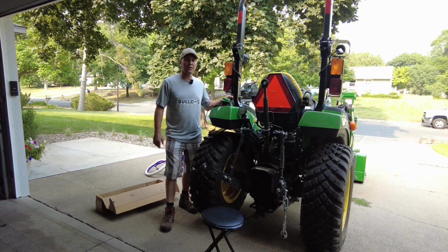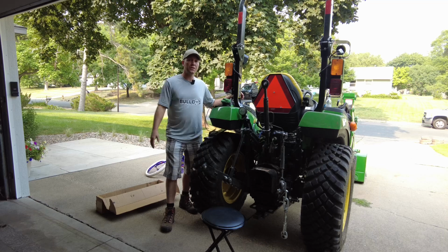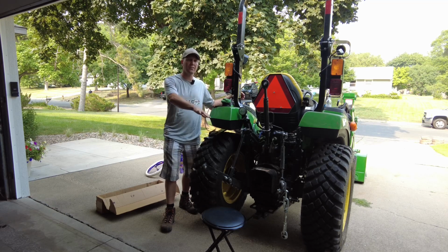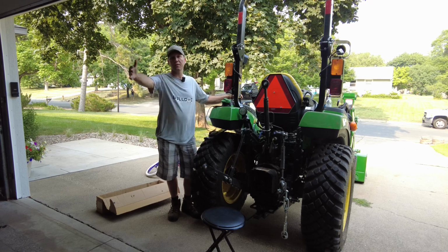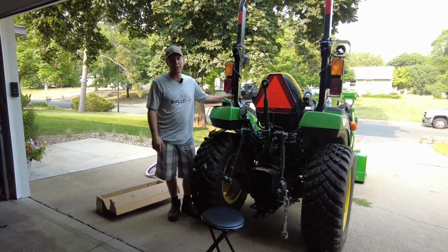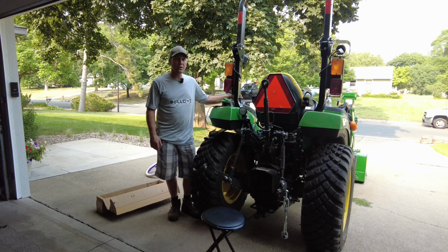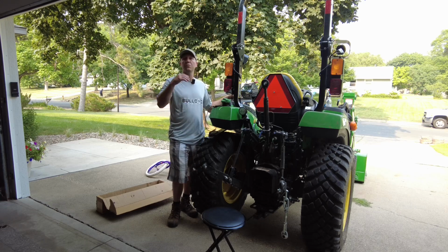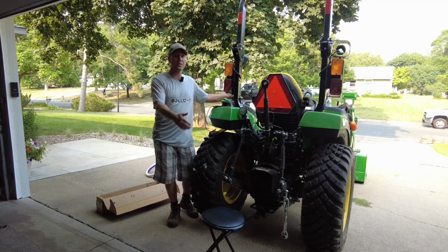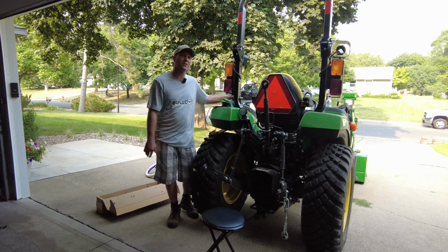The other one I use is a 66-inch cutting width brush hog that I go through large trees with, and I don't want added stuff on the back of here. The brush hog is 1,200 pounds alone, so I don't want to be further away from the 3-point lifting arms. So swapping between the two, a quick hitch adapter isn't going to get me anywhere. It's going to get the brush hog on and off, but I'm not going from a brush hog to something else. I'm going from a brush hog to a stump grinder. So every time I take the brush hog off, I'd have to take the quick hitch off also to get back to the stump grinder.